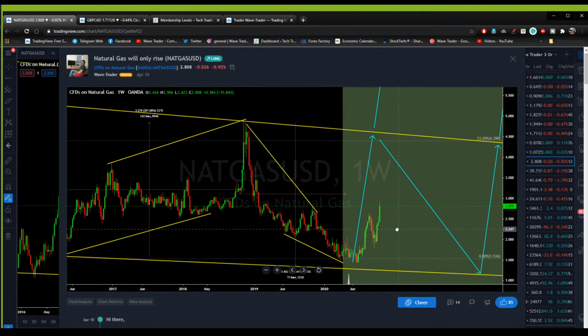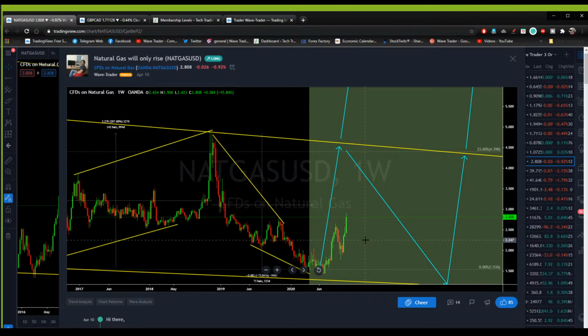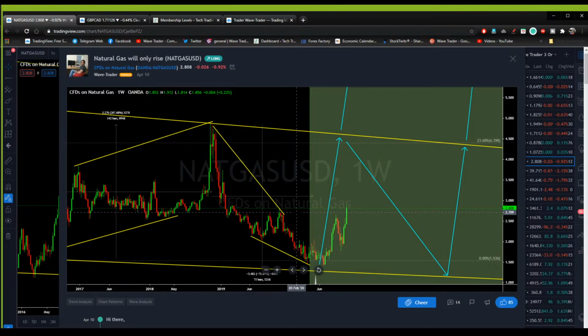But another point to note, guys: make sure you check your margin requirements before trading natural gas for buy. It's very expensive these days, so it's not worth taking a trade on natural gas. Check what your broker is charging you as a CFD or as a spot price. It's very expensive to trade for the upside, for buy. For sell, I think there is a positive swap, and for the upside it is negative. So just check with your broker what they are charging you.